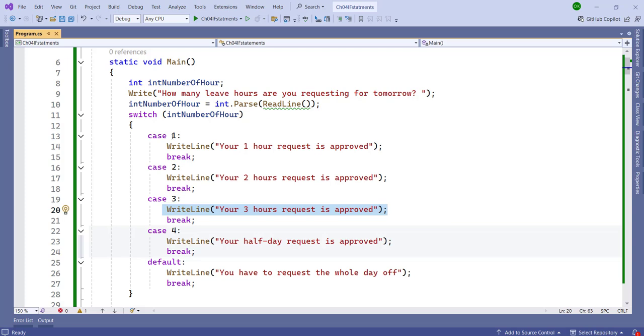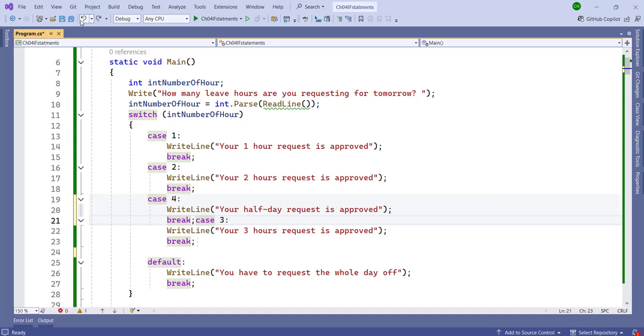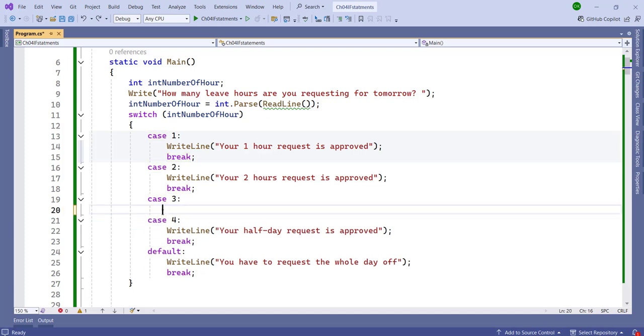Switch will check all of the different cases and the values inside of it. So when you switch the order of cases, it doesn't matter. The application or the switch will continue to work perfectly fine. If you have more than one value that have the same output or have the same procedures that you're going to execute, you can put both of the values like this.